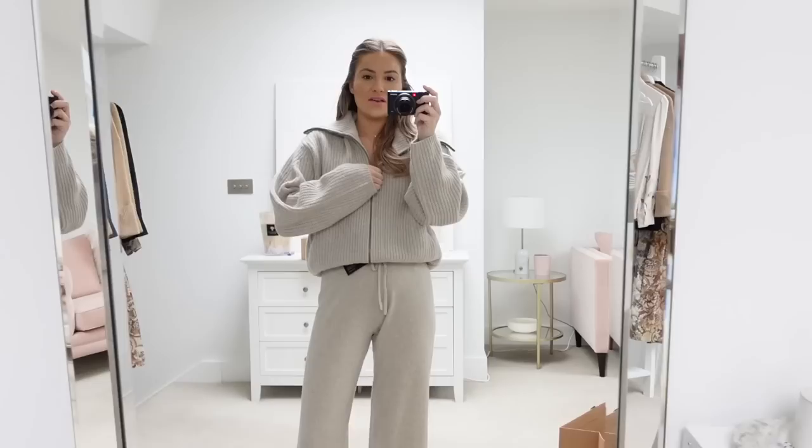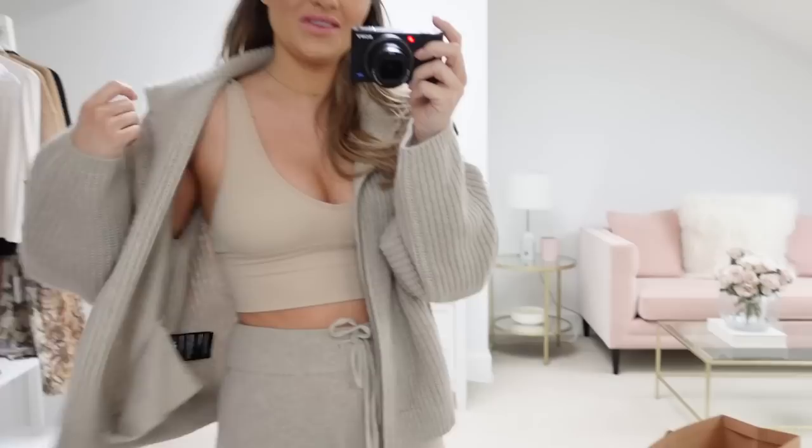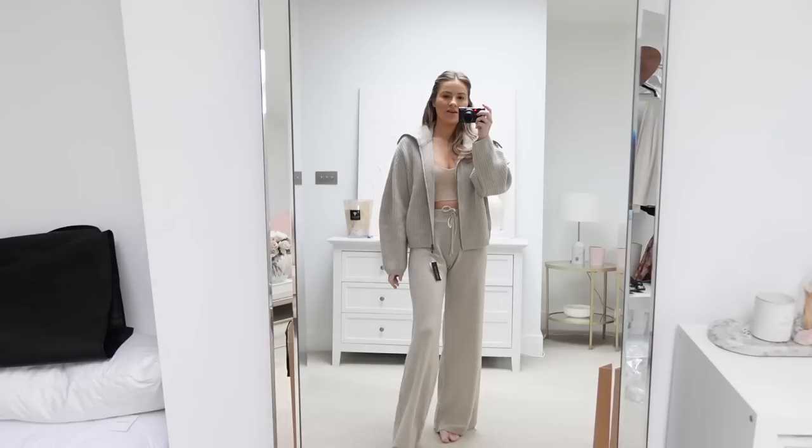It's so nice with little Chloé trainers. And of course if you wanted to put a little top - even this little sports bra from Hollister is quite cute. Happy Valentine's to me - this is my present! That's all I got from Net-a-Porter. Now I'm going to crack on with packing. I've got some new bits pulled from Reese - oh my god, so many nice bits from Reese, you're actually going to be obsessed. Go over to my Instagram and watch the reel I just put up today.